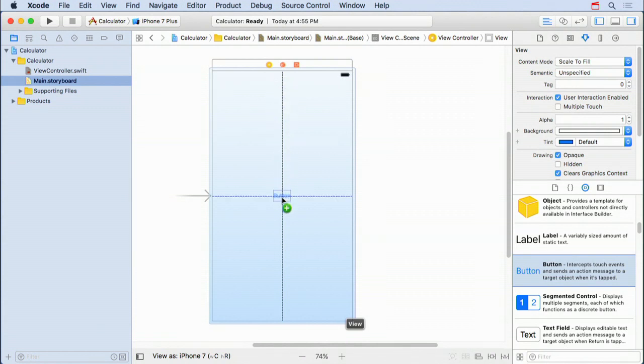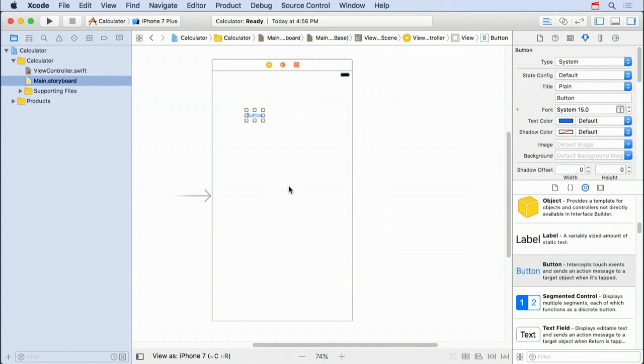Because if you say something like, I want this to be in the center, well, now it'll be in the center on every device, no matter what the size of the screen, you see? So these blue lines help you communicate that to Interface Builder that you want it in the exact center. So again, we're not going to worry about that for now, so I'm just going to drop this in the middle of nowhere. But again, those blue lines are going to be very important down the road.